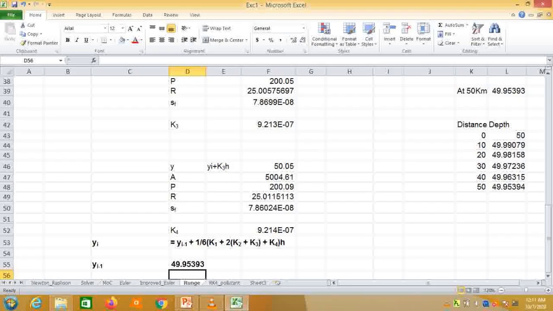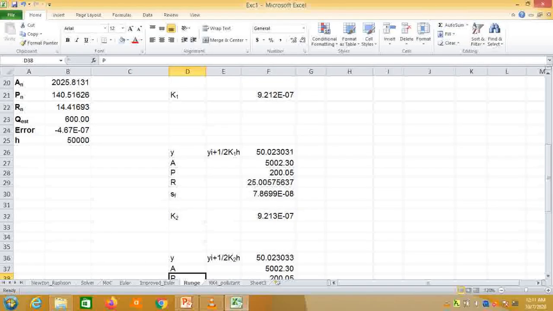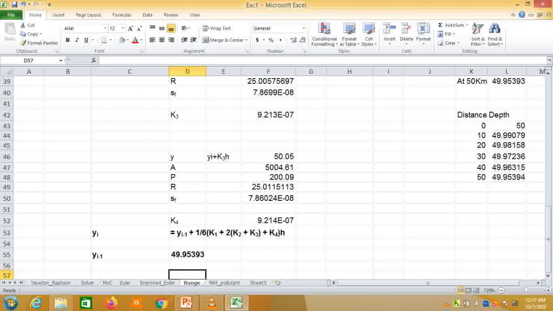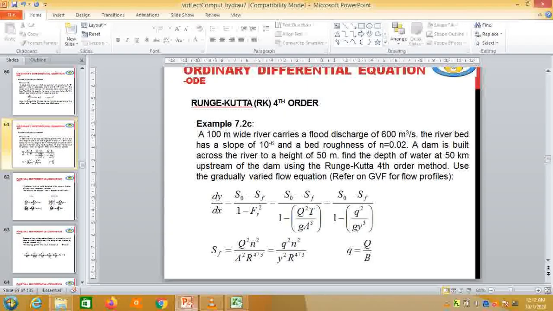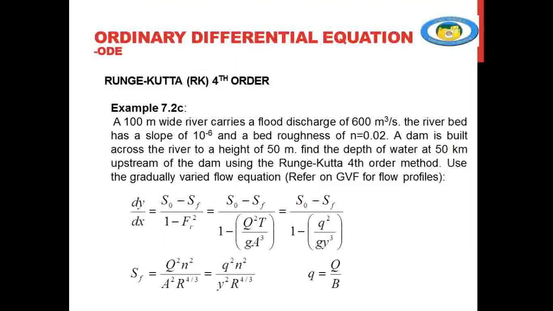If you have done the same problem progressively by working at smaller values of h, maybe at 10 kilometers, and then 20 kilometers, and then 30, 40, 50 ultimately, you would have a slightly more enhanced version of your ultimate answer. I was trying to work with different depths here, and ultimately I found a different answer. So you are requested to work with the same problem, but for a smaller spatial scale. So that was the case for the Runge-Kutta fourth-order method.